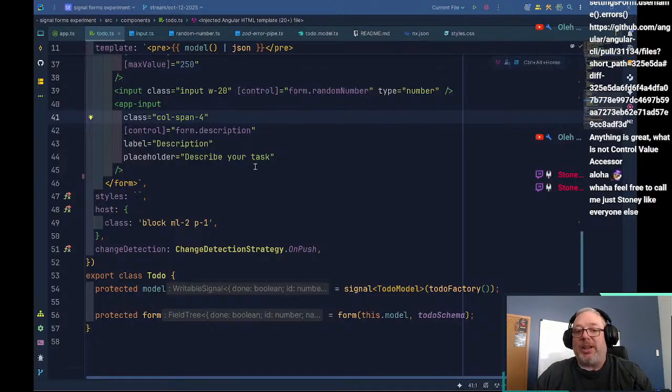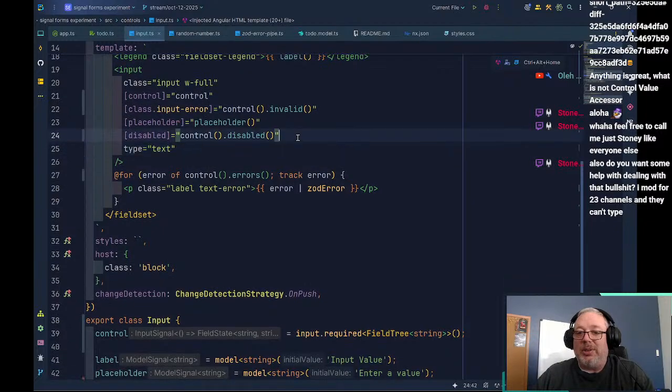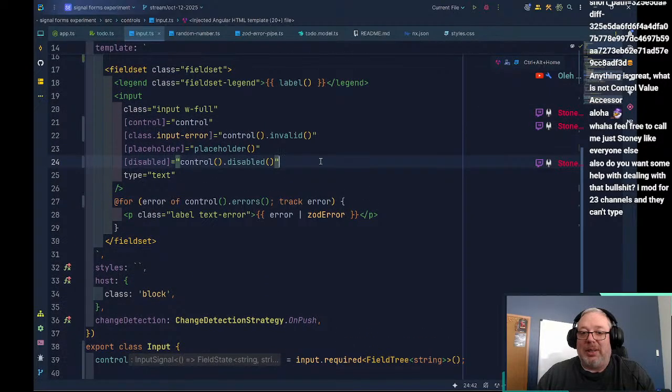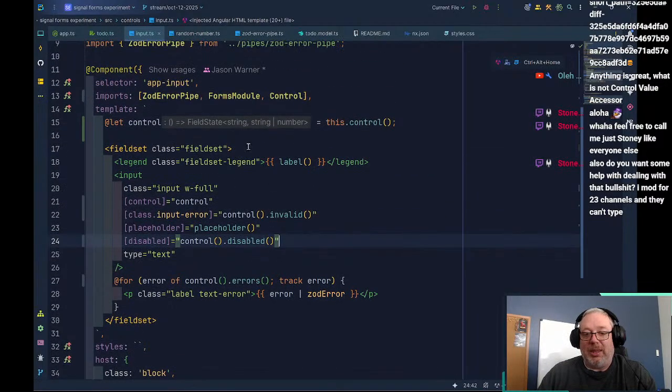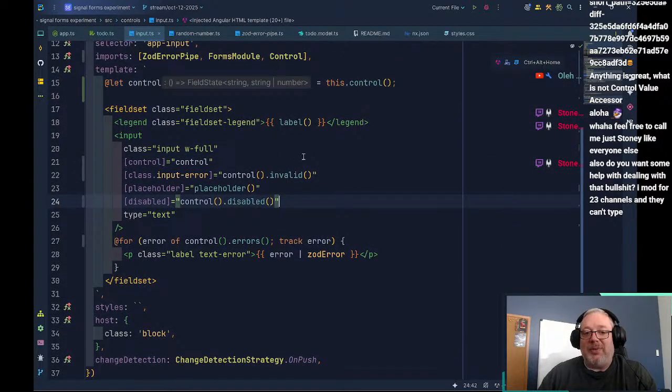But anyway, before I got distracted, this is the problem with creating custom inputs like this, is that you're in this constant dilemma of, if I want to add things like placeholder, I've got to basically add pass-through bindings. And so it becomes a little bit ugly. So usually what I would do in this case, and we could even do it here.